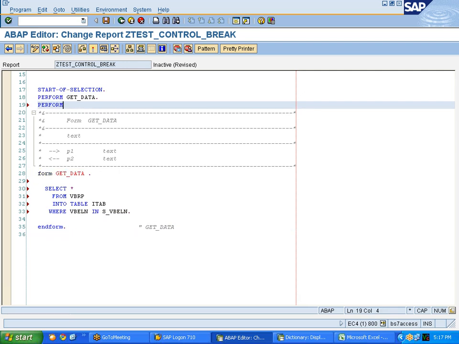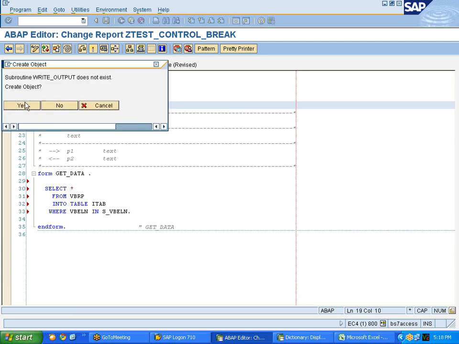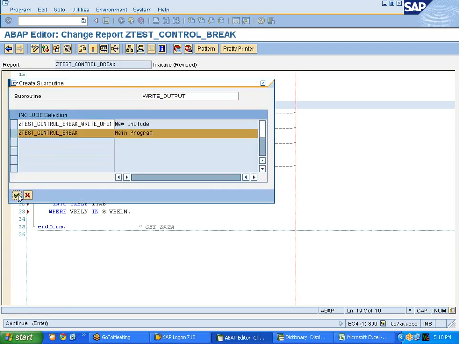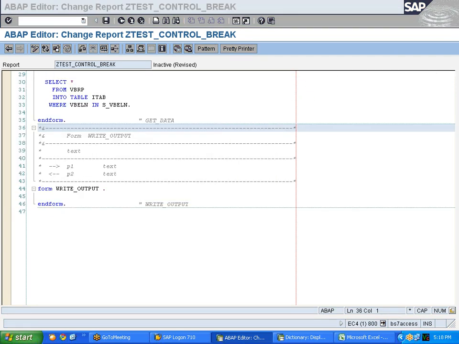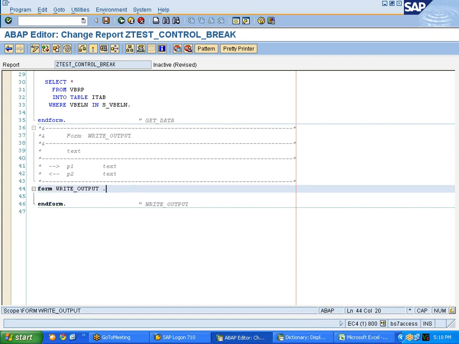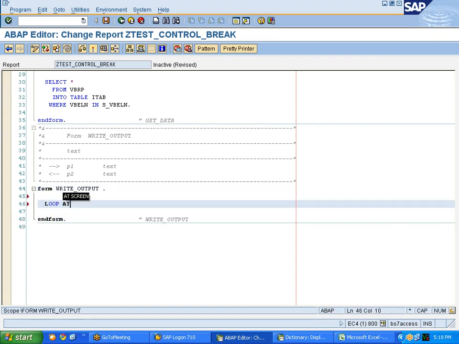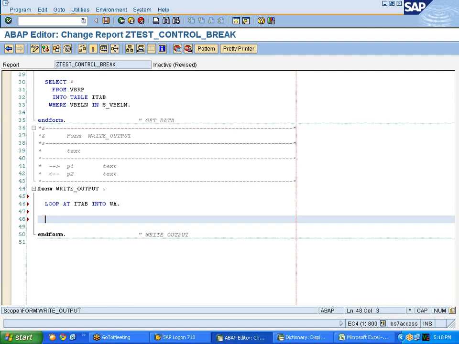After that I will say perform write data, or write output. You can give any name. In the write output, I will say loop at iTab into work area, end loop.